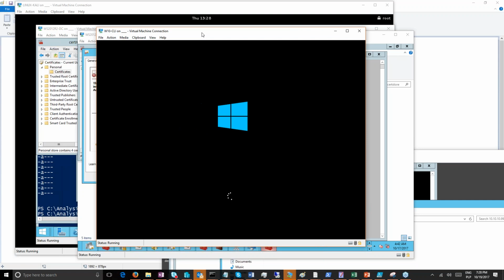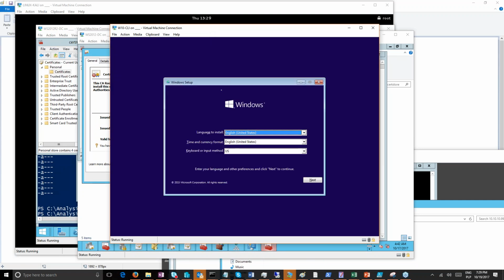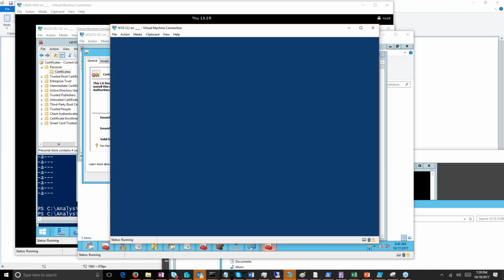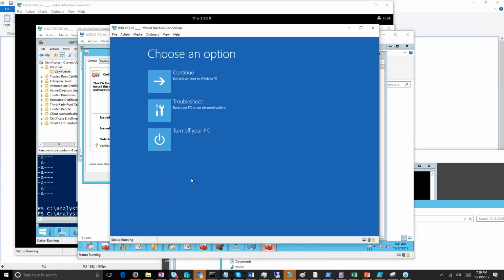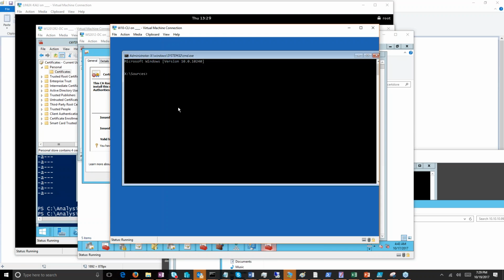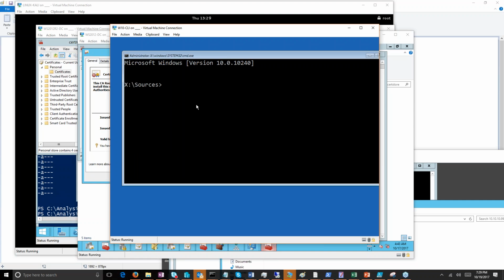So why am I doing this? Because as I already mentioned, Data Protection API relies on a user's credentials. So if I present something else, like illegal credentials, in general users' password hashes that encrypt master keys, these ones, when I log on, will not be able to be decrypted. Then, at some point, I shouldn't be able to get access to secrets. Let's see. So we do troubleshoot, advanced options, command prompt, skip the BitLocker drive, one of them is encrypted, and at that point, I will change this cached logon data to show you that Data Protection API is not vulnerable to illegal password changes, okay? That's going to be the flow.